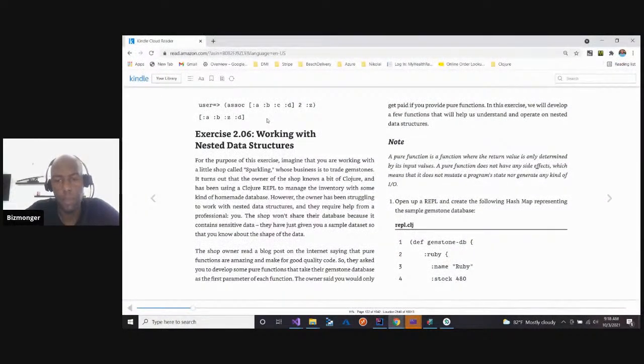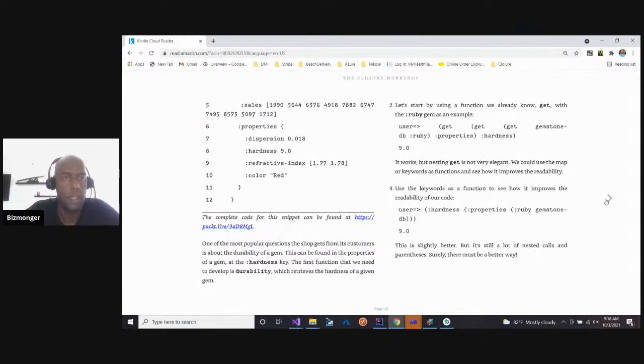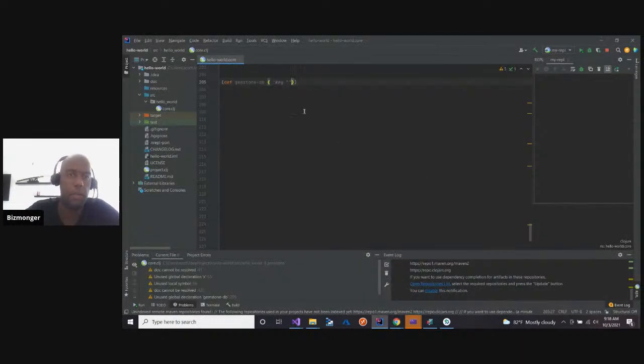And then they have Ruby, which has name, stock, and sales. What was this right?